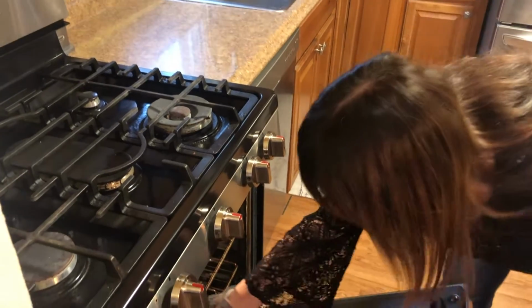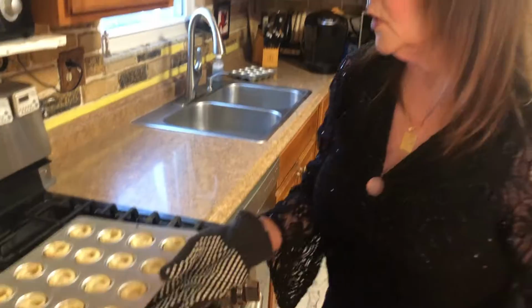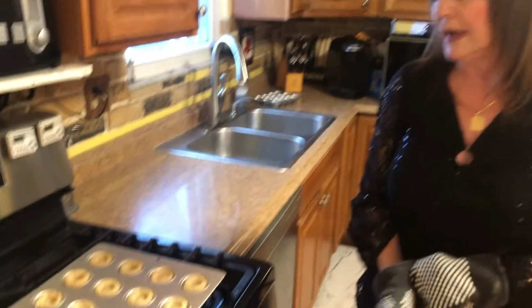Okay, there goes our timer. We're going to take our caramel tassies out. Well, they're not caramel yet, but they are tassies. This is what they're going to look like.